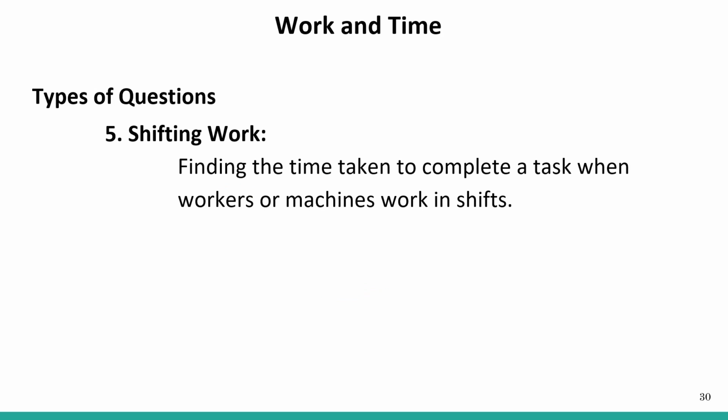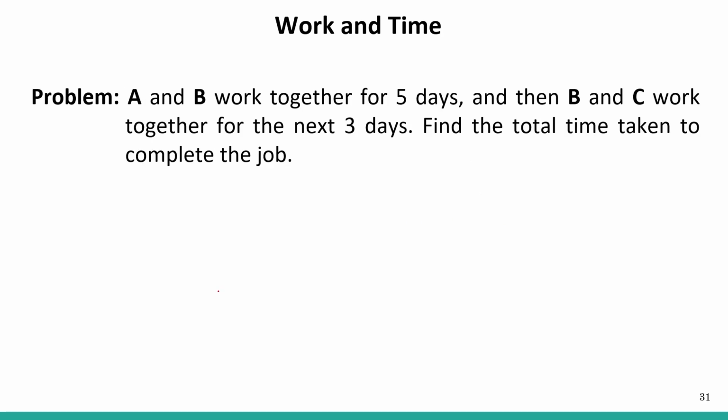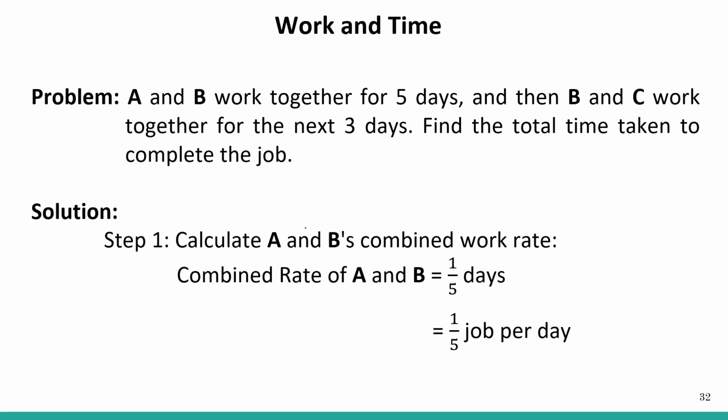Let's see the next type of question, shifting work: finding the time taken to complete a task when workers or machines work in shifts. Basically, when anyone works in shifts, the concept of shifting work comes in. Let's see a problem. A and B work together for 5 days and then B and C work together for 3 days. We want to find the total time taken to complete the job.